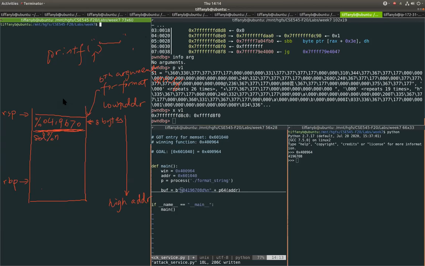Okay, so now we know this is the 6th argument. After this 8 bytes is gonna be the 7th argument. And after this 8 byte again, it's gonna be the 8th argument. So far, since already occupies some of the bytes in the 7th argument, we cannot make this address the 7th argument, but we can make it the 8th argument. So what we're gonna do is to make this address the 8th argument, and then fill some blank over here, like some garbage bytes, so that this 7th argument will be complete.